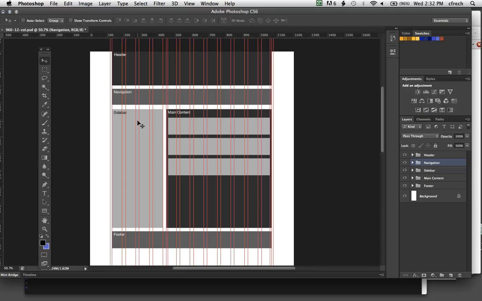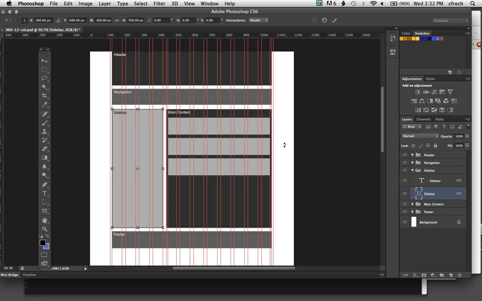One thing we want to make sure of before we go from this step and convert this into markup is that each of our regions begins and ends on a full column. What I mean by that is if we come to our sidebar, as an example, Command T or Control T to go into free transform mode, and I'm going to move it back to here and then confirm that.